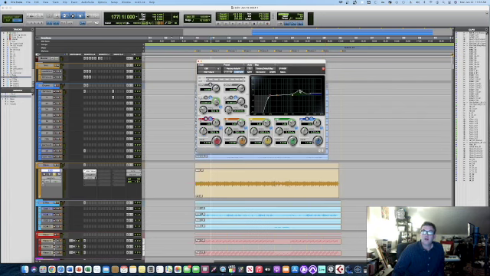But likewise, you could also do frequency sweeps. I'll show you how to do that. Narrow the Q of the frequency. We've got the bass soloed out. And then sweep the frequency.